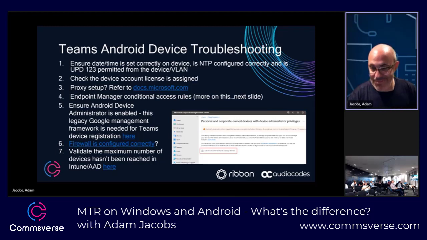The problem with that is that Teams devices don't support Android Enterprise. So if you turn off Android Device Administrator, then they won't sign in. So that's another thing to be aware of. We've had customers who literally just said, we are not enabling that old framework, and then literally their deployment stops. That's it.